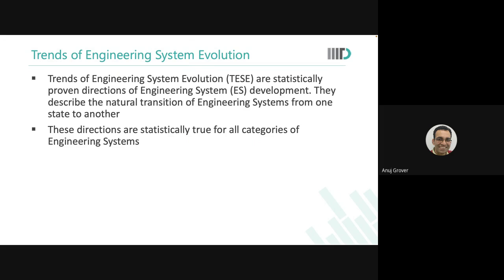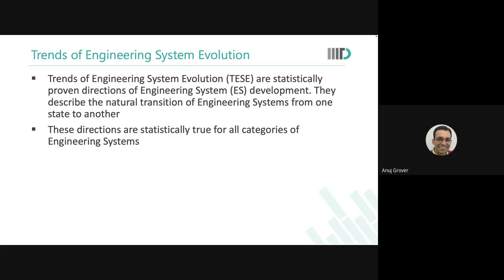Not evergreen, but relevant in the future. If you file a patent, it will be worth filing because people will want to use it in the future also. Not that it was relevant 5 years back, I filed a patent, and now the new technology has come. This also is a means, if you are an entrepreneur, to leapfrog your competition. If everyone else is doing something, and some technology is already available in the market, and you understand the trends of engineering system evolution, you can leapfrog your competition.